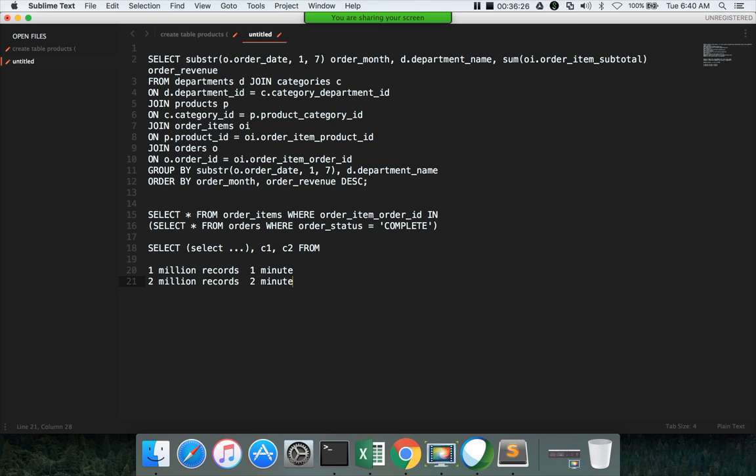But as sorting requires a lot of memory and becomes single threaded, the 2 million records, with the same parallel degree, instead of taking 2 minutes, might take 3 or 4 minutes. The time increases exponentially with the linear increase of data.